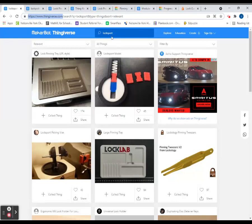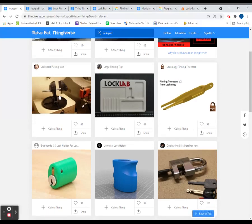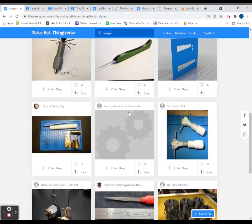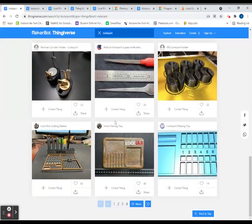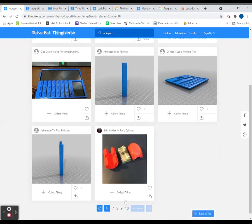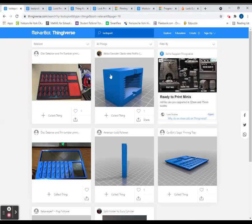So here I have the results from searching for lock sport, and you can see we've got a pinning tray. We have some training aids, the vise like you saw in my collection, some pinning tweezers, decoding card, and this is one of many pages. It says 4, but there are 10 pages, and this is only in lock sport.